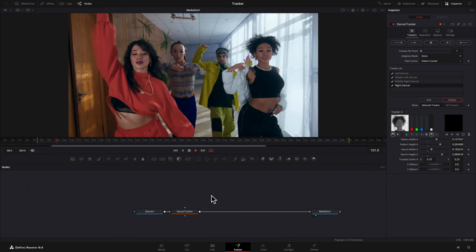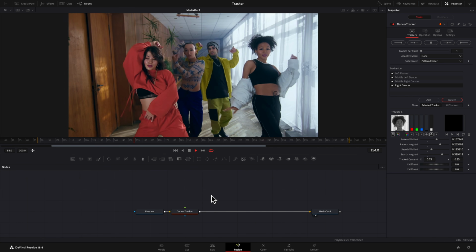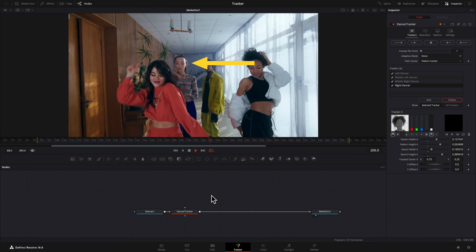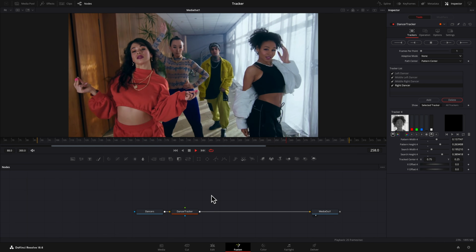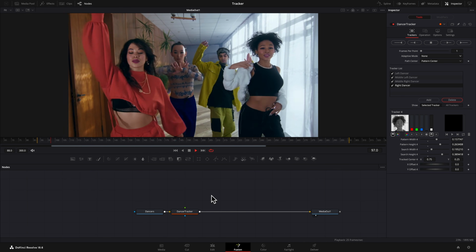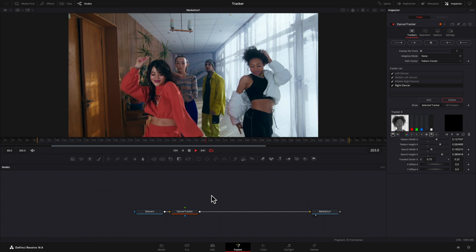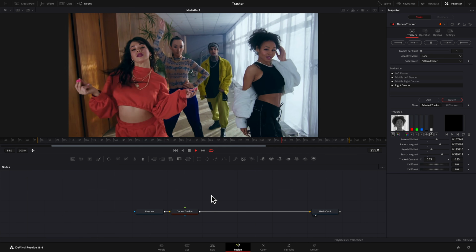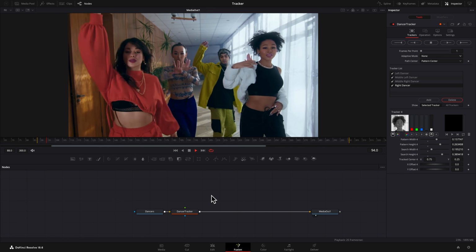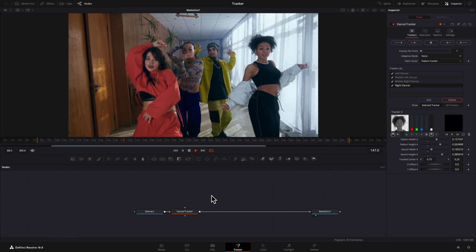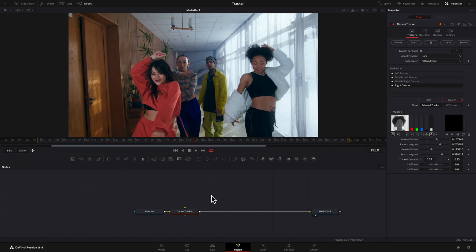There is quite a bit of change happening with the dancers' heads. There is shadow play over the middle left dancer's face, and her arm obscures her face at one point. And the leftmost and rightmost dancers turned their heads so that we're seeing them in profile at different points in the shot. Because of these changes, I think Best Match is the adaptive mode to go with. I'll stop playback and reposition the playhead at frame 110.